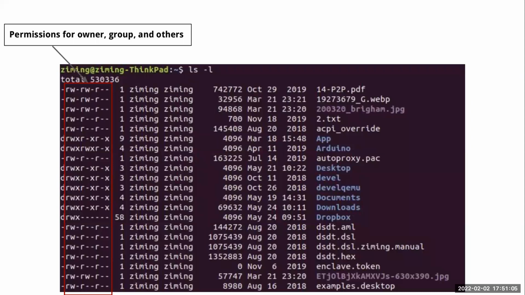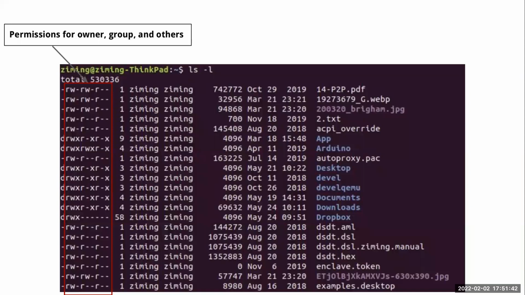and for everyone else. Let's say we have a PDF file, and it is not a directory. If I'm the owner, I can read and write to this file. However, I cannot run this file as an executable, right? I don't have that permission. Of course, this is my file, so I can change the permission. Anyone in my group can also read and write, but cannot execute. Everyone else in the system can only read, they cannot write.